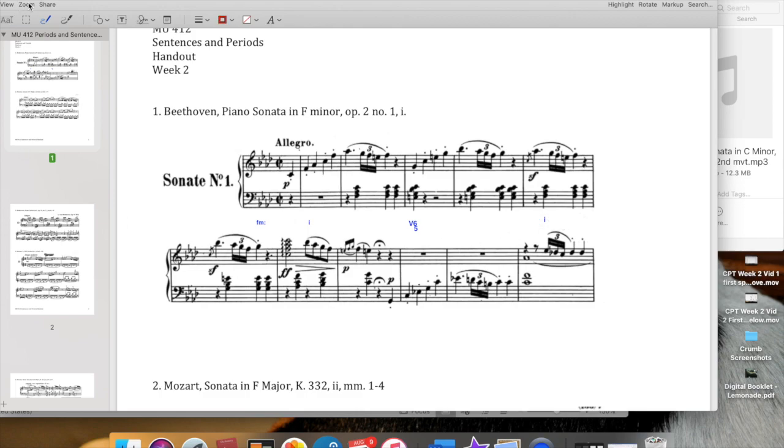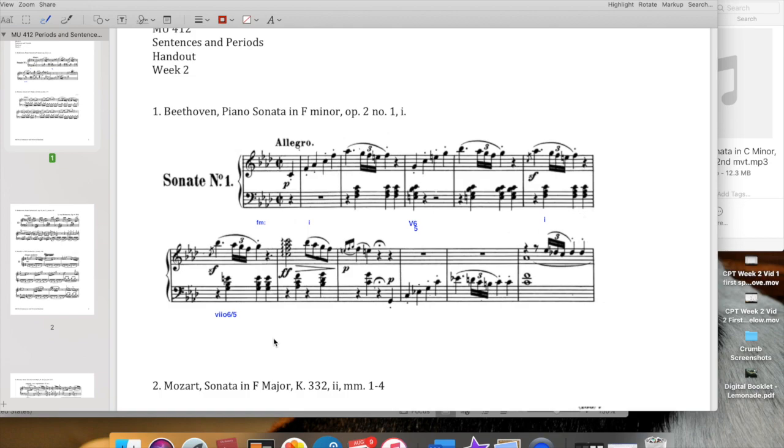There's 1 again, and then instead of 5, 6, 5, now we have right here 7 diminished, 4-3, or 6-5 again, excuse me. 6, I'm just going to use that little slash. I know that's not elegant, but that's where we are. E, G, B flat.